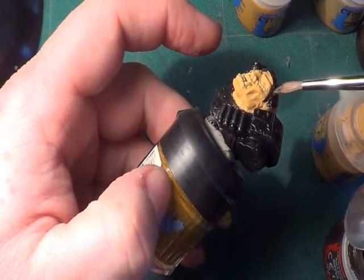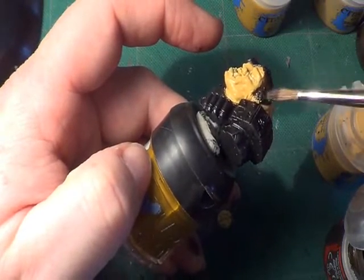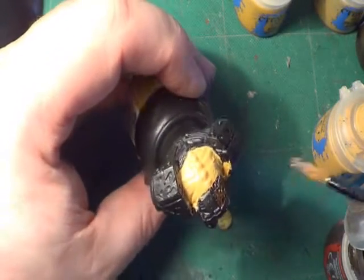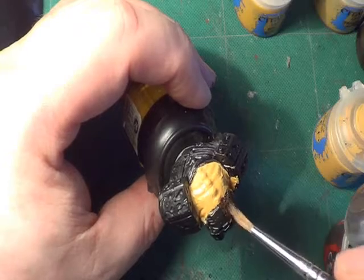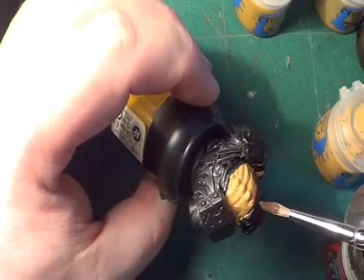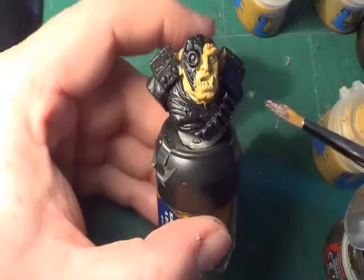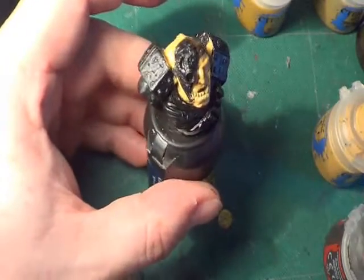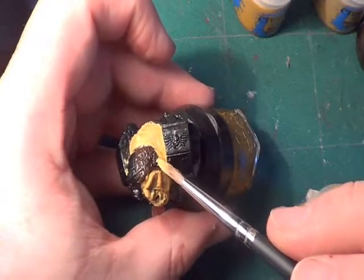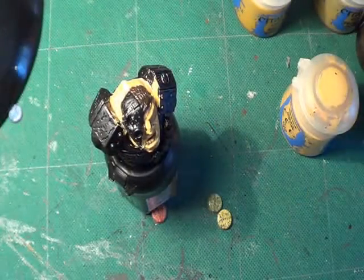And I've missed his ear. We'll go back again with the Ungor Flesh. I always miss something. I can see myself enjoying painting these because they're a decent size. It's a totally different scale of figure than I normally paint, so fingers crossed. Okay, so that's that one done.